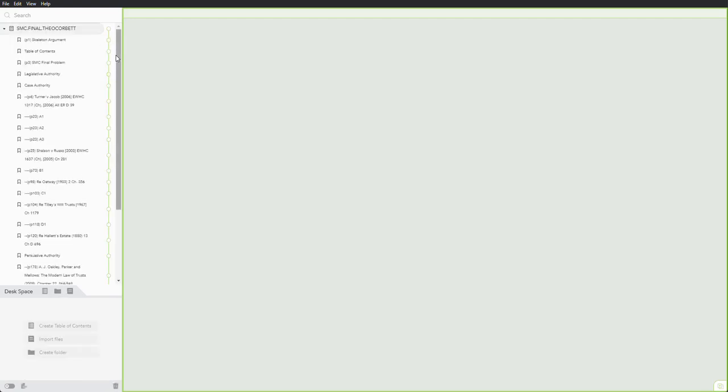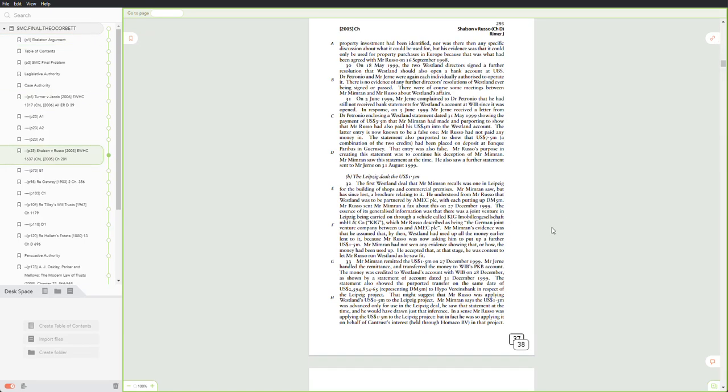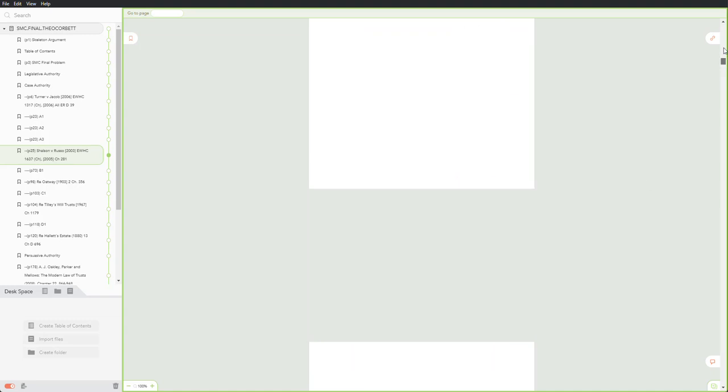This is actually a moot final bundle from UCL recently. You can see here that all the documents, all the bookmarks, are in here. This is a bit unwieldy, so I'm going to need to break it up and mark up as I read. If I toggle this on the bottom left here, I will get page numbers. As I scroll down, you can see the page numbers in the bottom right hand corner. They have been marked over the top of the previous page numbers.